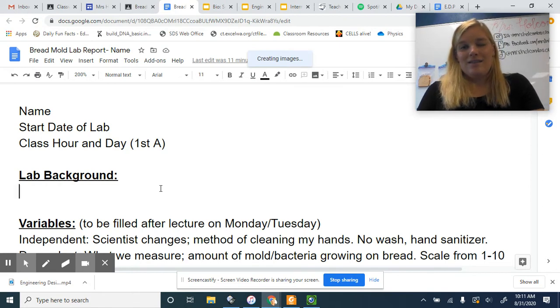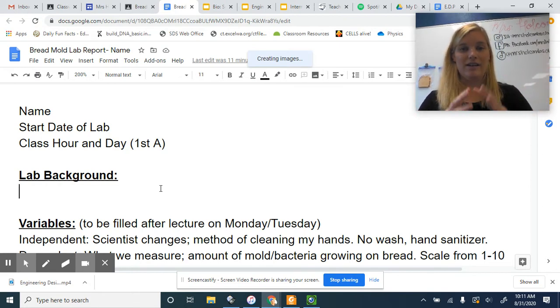And the reason that this is going to relate to biology is that in biology we're talking about living things and how they interact. And believe it or not, bacteria is one of the living items that we're going to be discussing. Mold, we'll discuss if that is a living thing later on, but how that bacteria interacts not only with us, but with the different ways that we try to, quote unquote, remove or kill the bacteria from any surfaces we have. Now, there are such things as good molds and good bacteria.